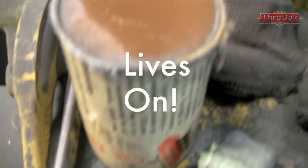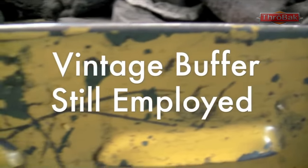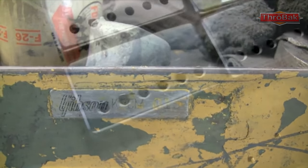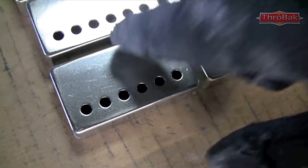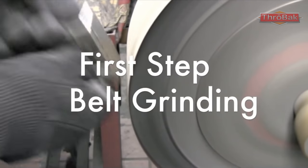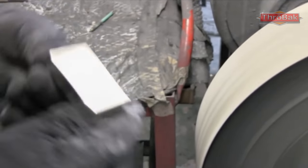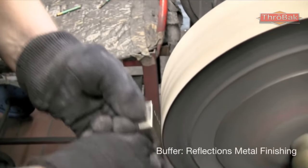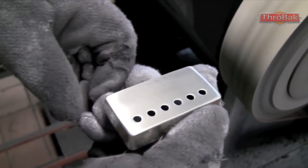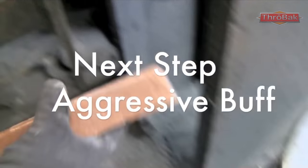Interestingly, he actually does it with a couple of buffers that are from the old Gibson factory and still have the Gibson tool tag on them — right there. He said they were pulled out of the garbage when Gibson left Kalamazoo to go to Nashville. The first step he does here is use a grinder or buffing wheel with a steel mesh belt wrapped around it, connected to an idler pulley on the floor. He grinds away to flatten the top and make sure the biggest divots and marks are out of the cover before going on to the first buffing step.